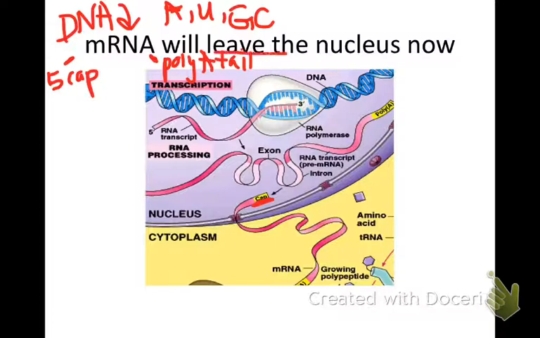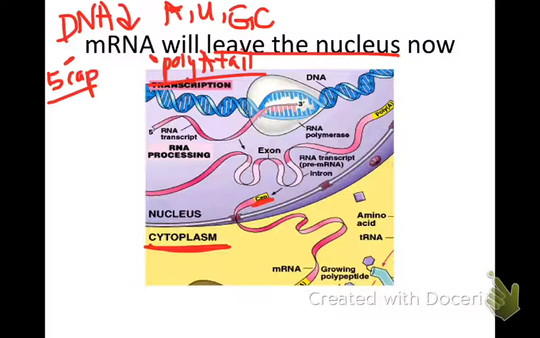They're going to leave the nucleus. They're going to leave their home in the nucleus, and they're going to go out into the crazy world of the cytoplasm. And if they didn't have that 5' cap and that poly A tail, probably some kind of digestive enzyme out in here, it's a cruel world, would probably disintegrate it and hurt it, destroy it. Then we'd have no proteins.